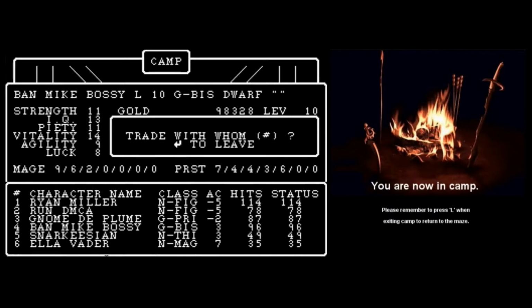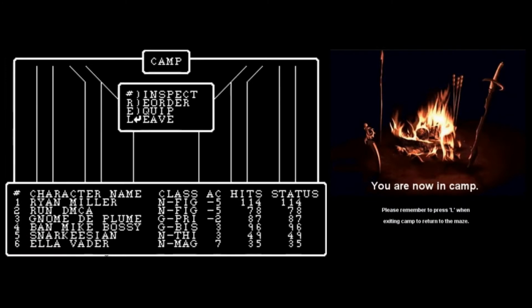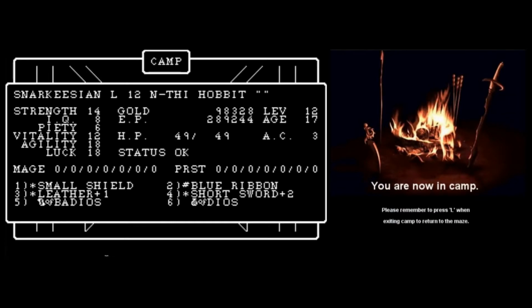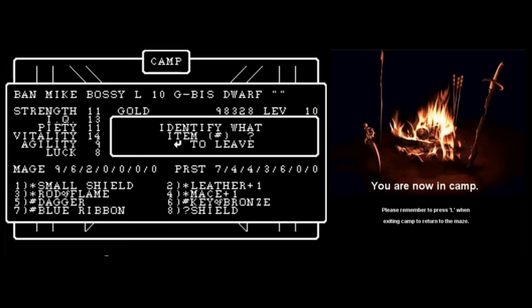Okay, so he's going to trade that back to Snarkeesian. No gold. He's going to trade number eight, Potion of Dios. Wonderful. And then we'll get back to Snarkeesian, who will trade with Bam-like Bossy, she will trade the shield. Oops, keep doing that. Keep trying to give him gold. All right, so now we go back to Bam-like Bossy, and he is going to identify that shield. It's going to be a plus two shield, right? Right?